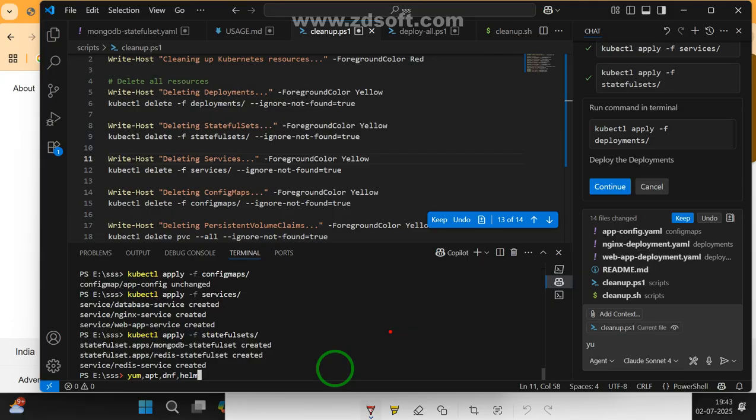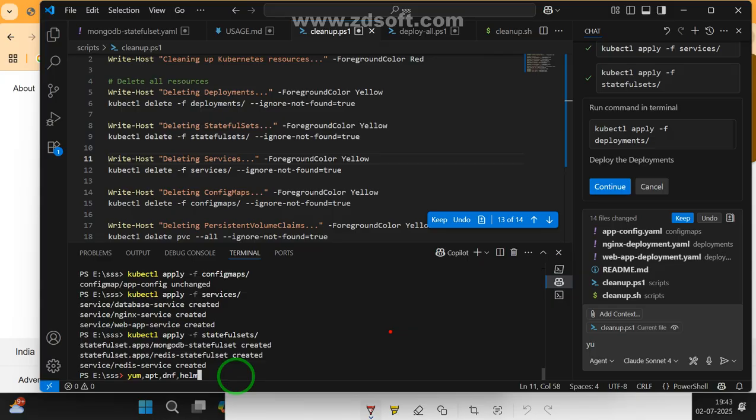But without Copilot, we can do everything by using Helm. Why do we use Helm? Helm is the package manager for Kubernetes. It will provide production-ready web applications. It will create everything within minutes.